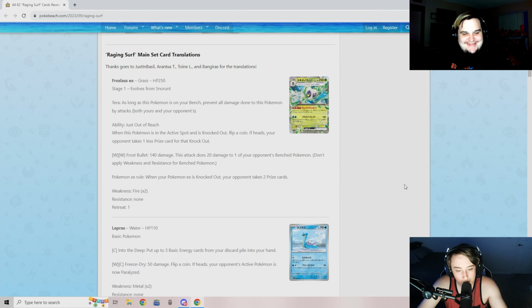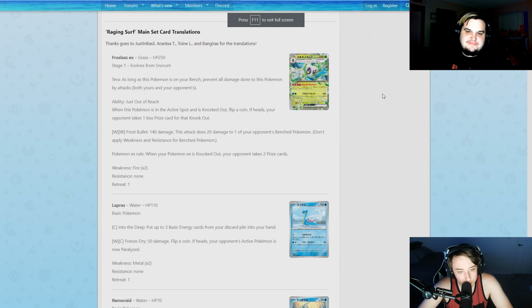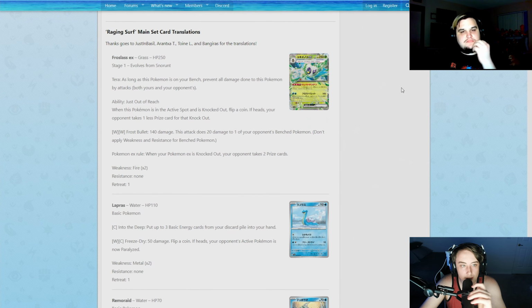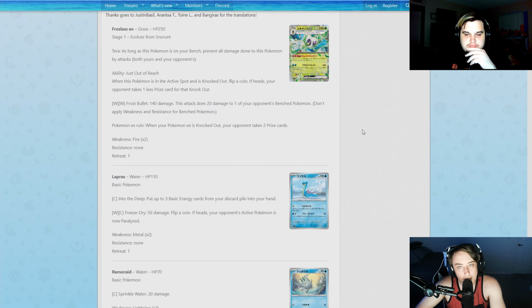So, yeah, let's hop right into full screen mode real quick, just so you guys don't have to worry about anything else. And let's get right into this. So the first card that we have is the Frostless EX. It is a Terra. We haven't seen any new Terra abilities, so this one is still the same. As long as it's on your bench, you prevent all damage. And it has the ability, Just Out of Reach: when it's KO'd, you flip a coin, and if heads, your opponent takes one less prize card.